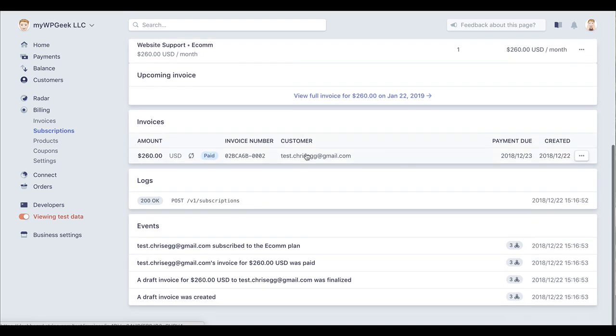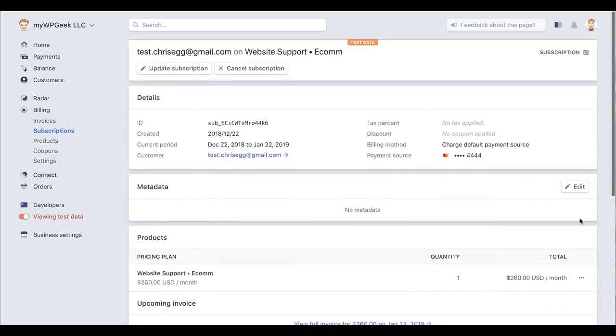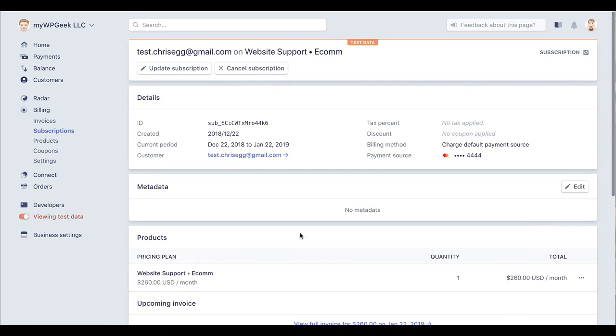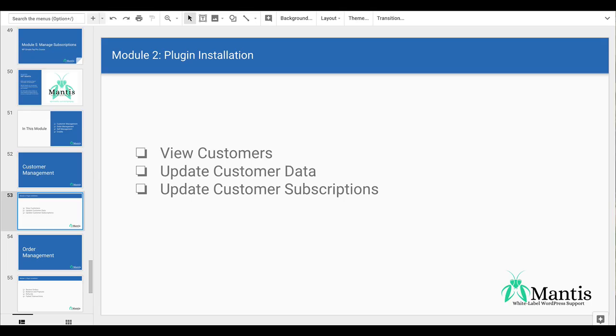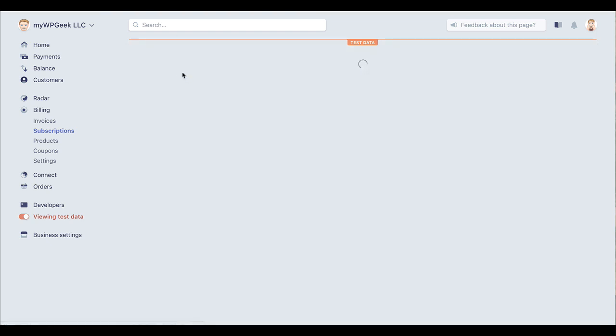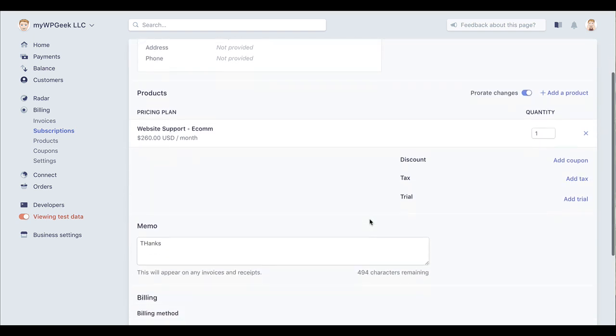Okay, and again, you can add them to multiple subscriptions. Obviously, you're not going to do this unless they've given you permission to do it, but we get the point, right? Alright, so I'm just making sure we're covering everything here. So again, you can update this subscription, making changes to it.